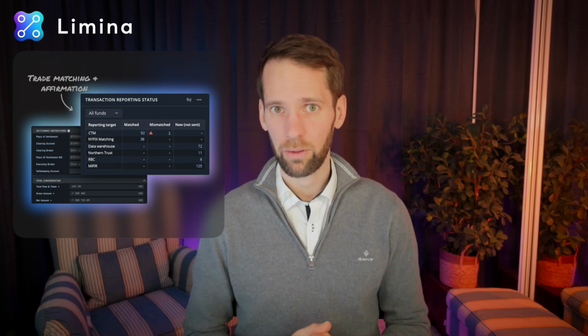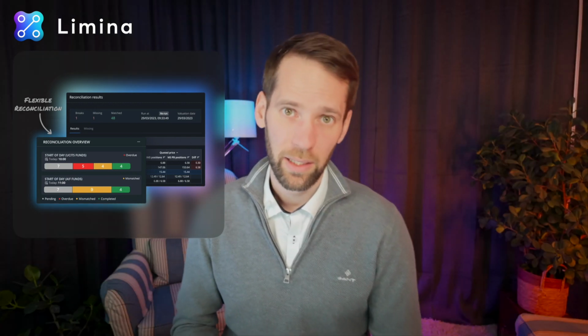There are four areas that are usually covered within a system for operations. The first one is trade matching and affirmation, which is typically overlapping either with an order management system or it's part of a middle back office system, sometimes even two if those are separate systems. The second is cash management, position lifecycle, corporate actions, etc. The third one is NAV, shadow NAV, and reconciliations. And reconciliations is typically six different areas, starting with transactions, then corporate actions, positions, cash, P&L, and NAV.